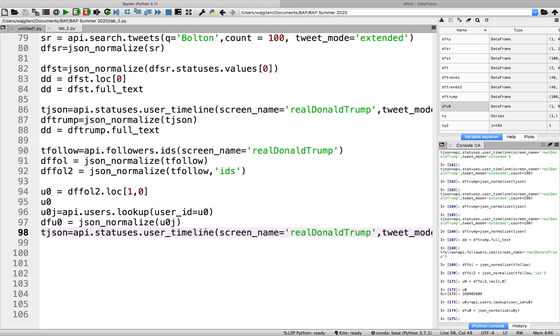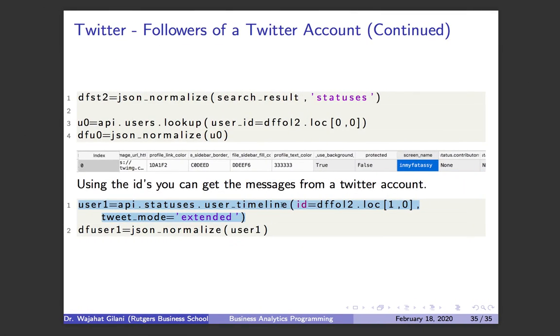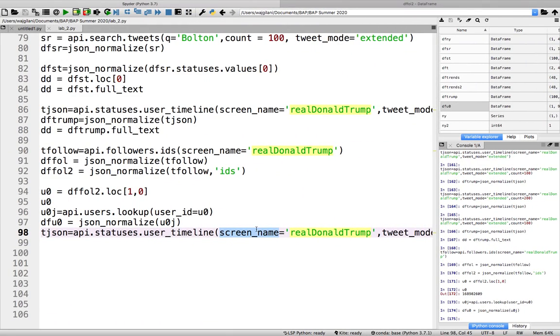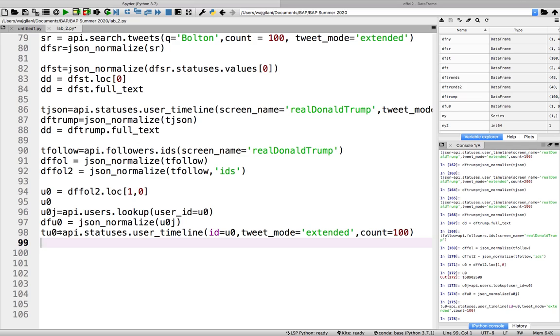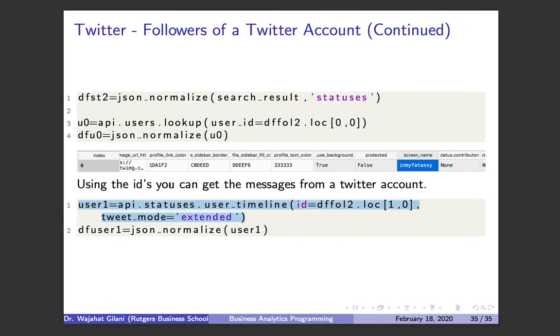So instead of screen name in my parameter, I'm going to use the ID variable, and I'll put in the person's ID directly, which is U0. All right. I will change this to, oh, what should we call this now? What should we call you? Whatever. TU0. So that's a JSON object. I'm going to go ahead and normalize this now.